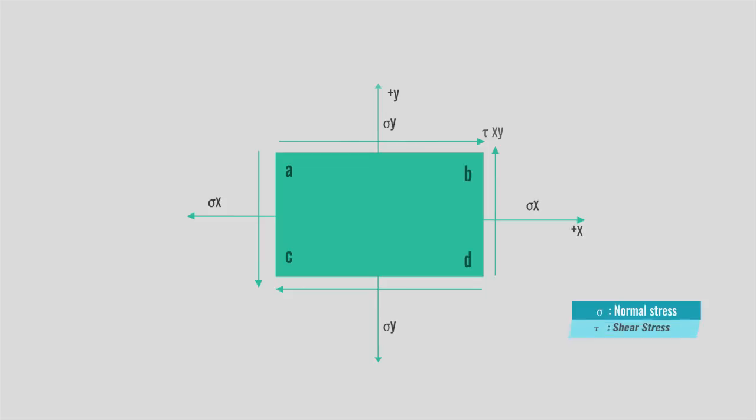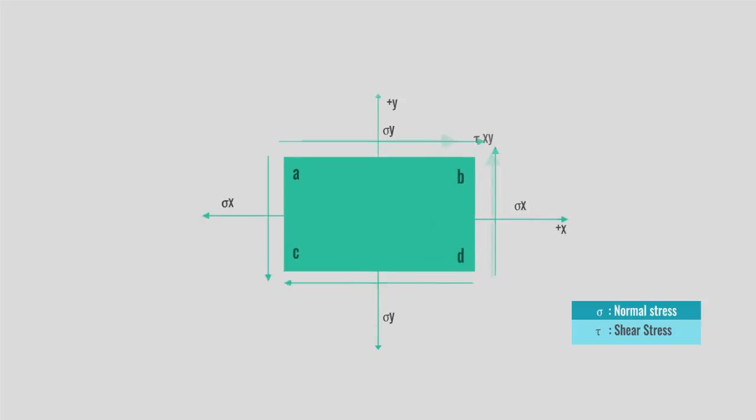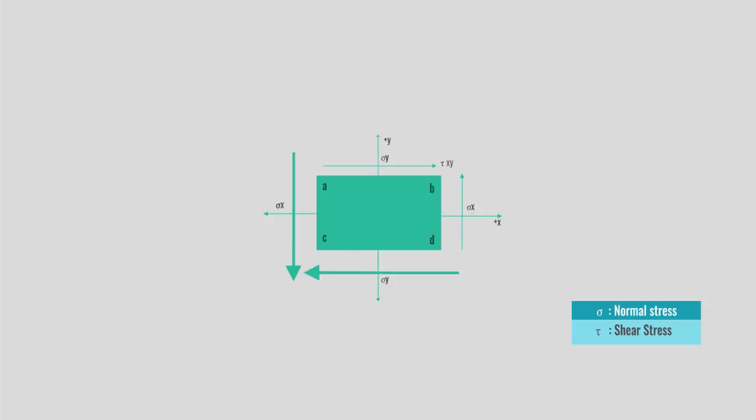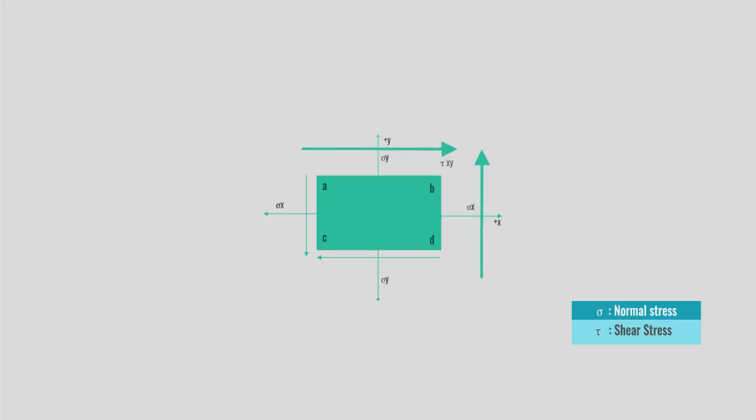And to define shear stress, we must notice that up and right directions have positive value, while down and left directions have negative value. Take a look at the arrows' directions. If both of the x and y arrows are going into positive direction, the value of the shear stress will be positive. But when the arrows' sway is into negative direction, the value should be negative.